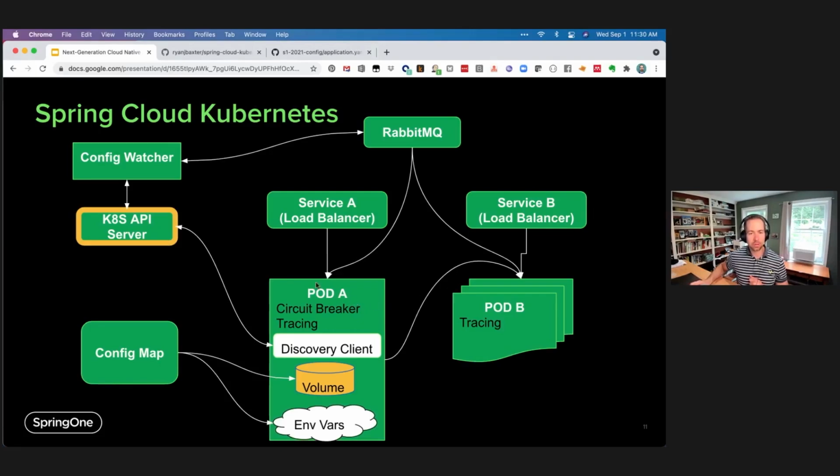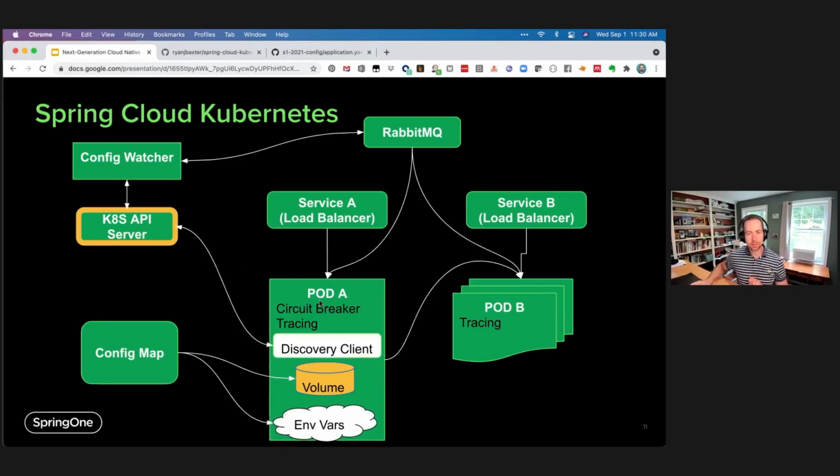So instead of each pod having to use the Kubernetes API server to watch for configuration changes, it's just the config watcher that talks to the Kubernetes API server. And then we use Spring Cloud Bus and HTTP to notify the pod, so that breaks that dependency on the Kubernetes API server for that piece of functionality.